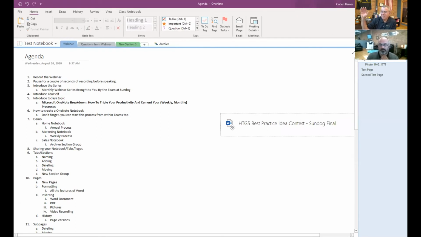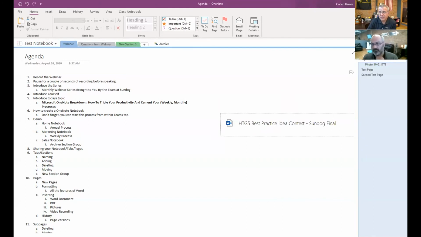So sometimes rather than copying and pasting and all that, you're going to just have a page or a sub page that might be part of onboarding a new employee, and you've got a Word document for it, and you want to convert all those documents off your server into OneNote. You could just drag that Word document, that PDF, that whatever, into the page, and it'll go ahead and just insert all the content without having to update or copy and paste, which is really cool.